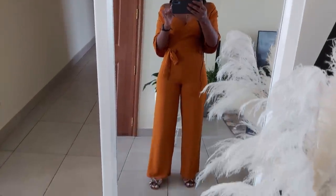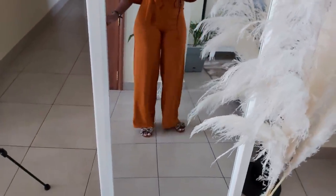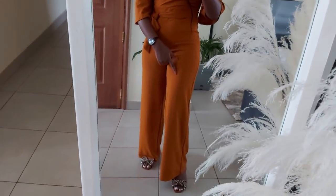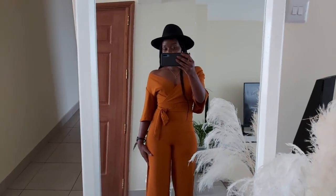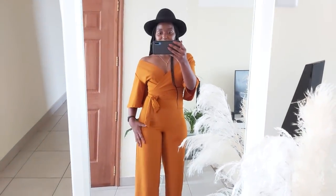I took a shower and changed into this cute mustard jumpsuit — wig life is back! I got the jumpsuit at Queen's Classy Collections for — you'll never believe it — 1,000 shillings. It was demoted from a going-out outfit because it got a small snag somewhere. Let me go to the salon and put back the wig, although I feel like I look cute with these long braids and a hat — who knows, I might braid again in a month or so.